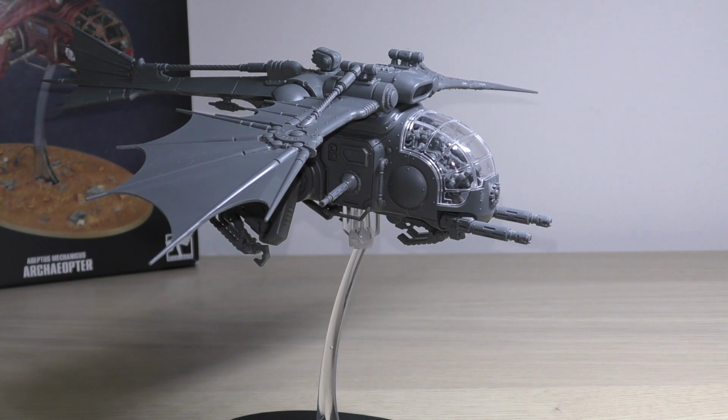It's a Hover Jet. Before this model moves in your movement phase, you can declare it will hover. Its move characteristic becomes 20 inches until the end of the phase, and it loses the Airborne, Hard to Hit and Maneuverable Craft abilities until the beginning of your next movement phase. It's quite a bit of a trade-off there. Hard to Hit. When resolving an attack made with a ranged weapon against this model, subtract 1 from the hit roll. So already if you combine the chaff launcher reducing the damage characteristic and the Hard to Hit where you're subtracting 1 from the hit roll, that increases its survivability.